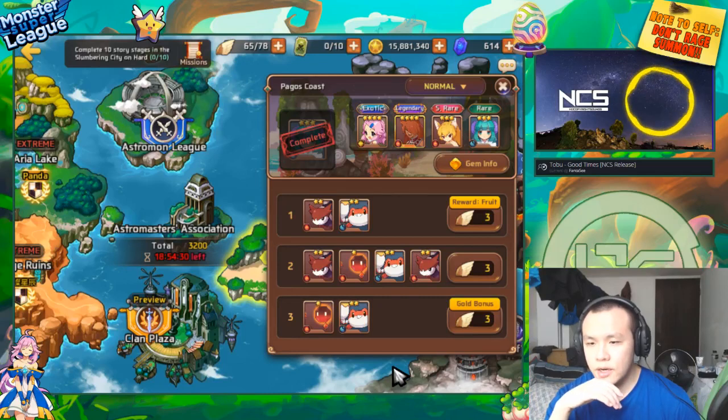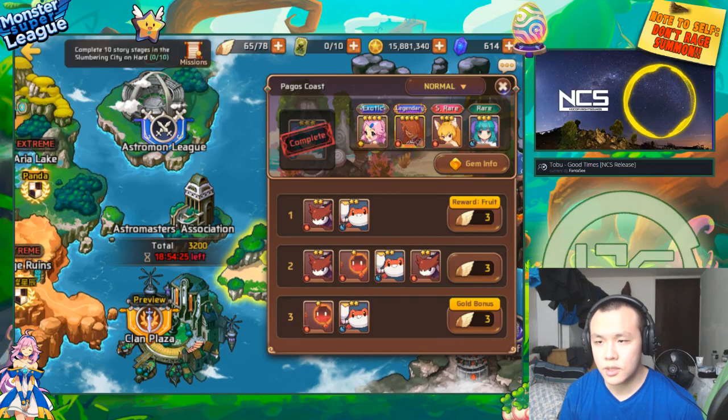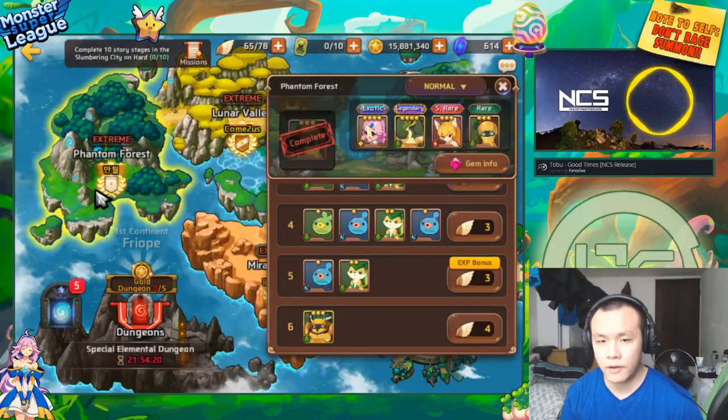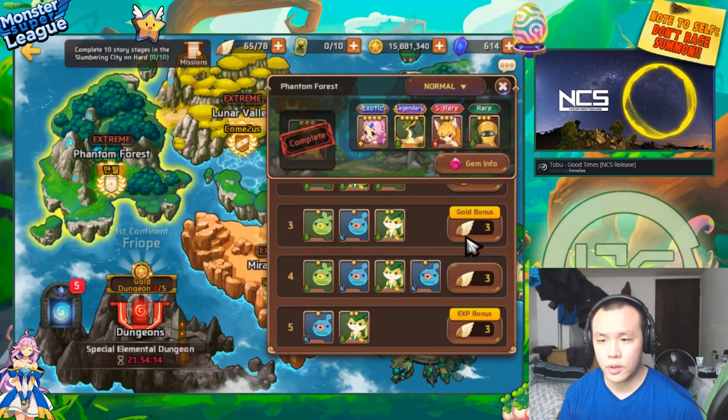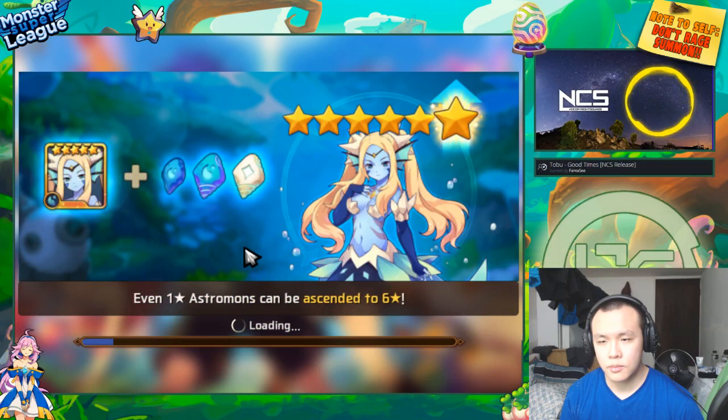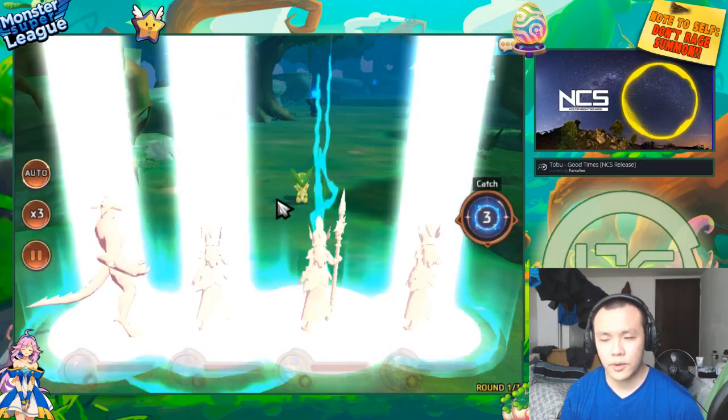The other advantage to doing this is certain levels, especially the earlier levels. This is for players that don't have monsters with Siphon. If you have monsters with Siphon set, this probably won't matter. But if you go to the earlier levels, you know how each wave usually has four monsters? On Phantom Forest and stuff, they only have three monsters. So if I just go in with this team, I think they only have three. Oh wait, they only have two, yeah.